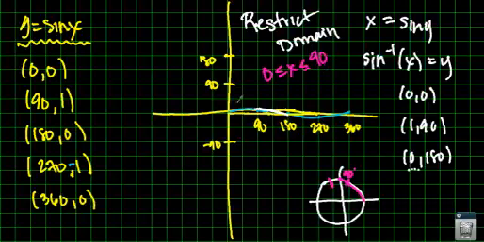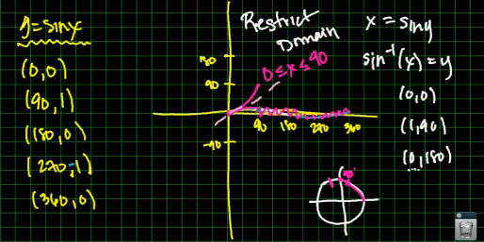Okay, so if I were to graph this, I'm at 0 here, and I'm going to go up to 1 on 90, and this would be my function. That would be the graph of a 1-to-1 function for sine. Okay, and I don't need this part because this part would not be 1-to-1. So really, if I look at this, these are my two inverse functions. And like we talked about, if we were to draw a line through these, you can see that they're reflected about y equals x.